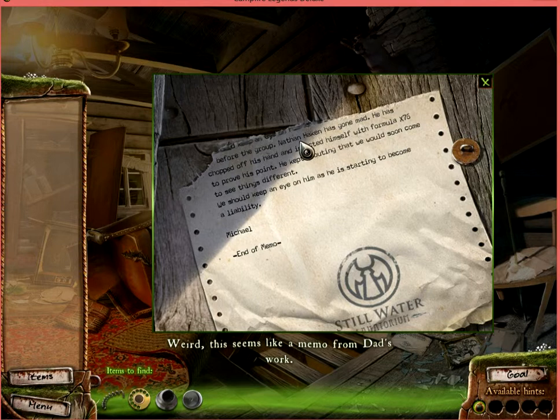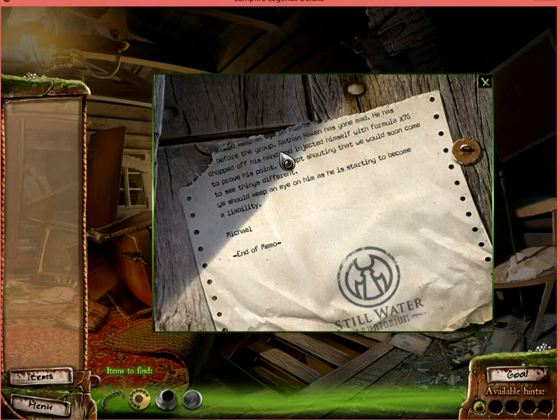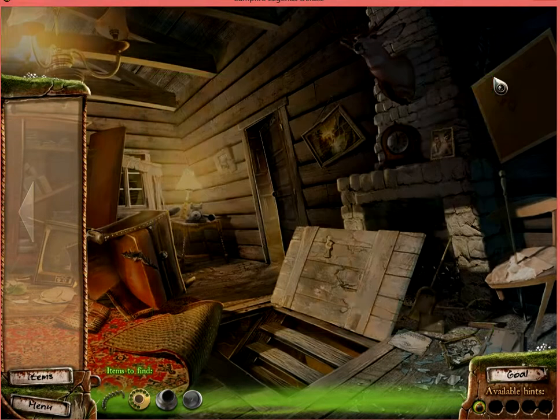For the group, Nathan Hanks has gone mad. He has chopped off his hand and injected himself with formula X76 or 5, can't tell, to prove his point. He keeps shouting that we will soon come to see things differently. We should keep an eye on him as he is starting to become a liability.